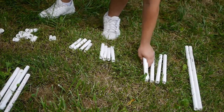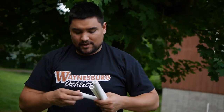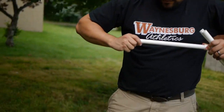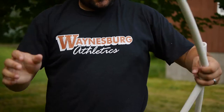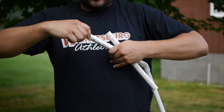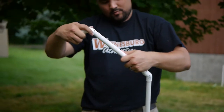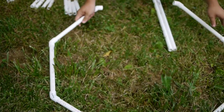The hoop, you can't really make a circle with PVC pipe, but you can make what's essentially a stop sign. Each 12-inch length here will go into a 45-degree connection, and it's going to go all the way around. Whenever you get to this part right here, it's going to be a little bit different. We're going to make the top half here. Now we're going to make the bottom half. So we got the top half of the hoop and the bottom half of the hoop made here.